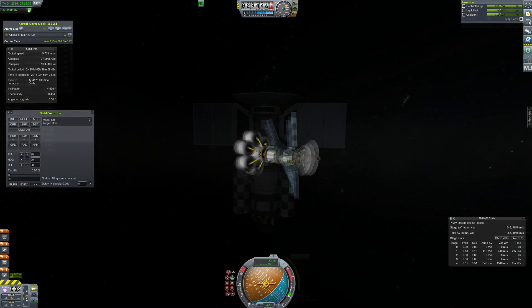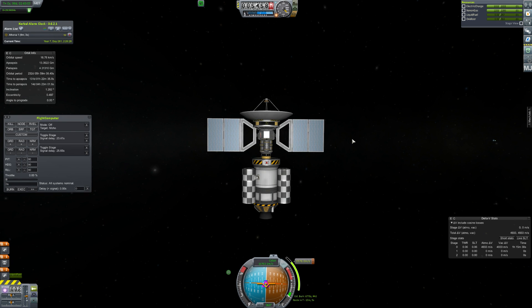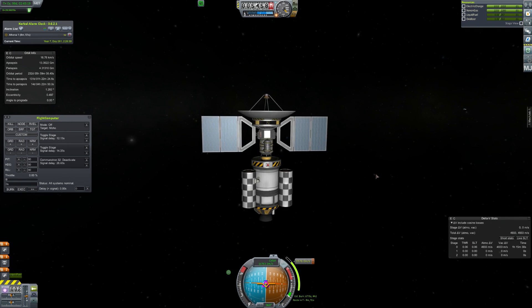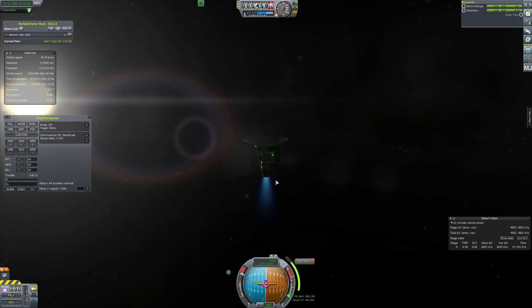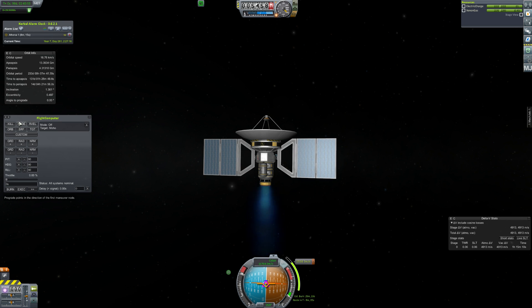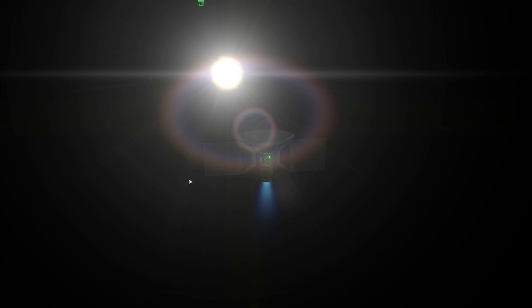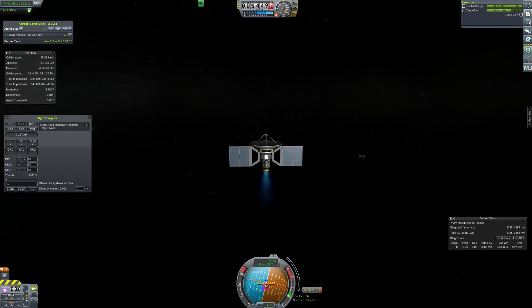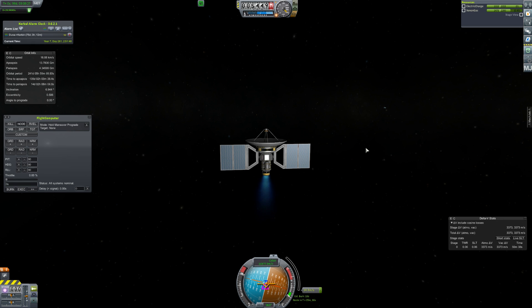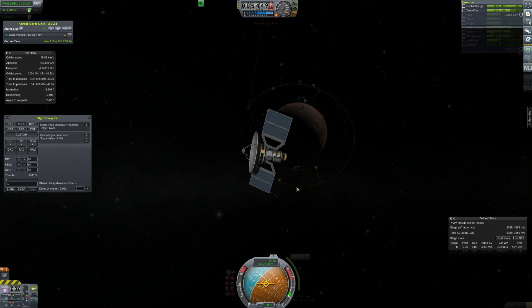Talking of my many probes heading out into the system — this is the Athena-1, our ion-powered space probe headed for Moho. It's burned out its liquid fuel and oxidizer stage doing its inclination change, and now it will fire up its ion engine to do a very long, slow burn. I quite like ion engines even though they're slow — they're relaxing and make me feel like I've achieved something at the end of the burn. I won't make you watch all of it because it took about half an hour. I came back and it was completing its burn, using fairly small solar panels since we're heading close to the sun near Moho. That will arrive this episode.